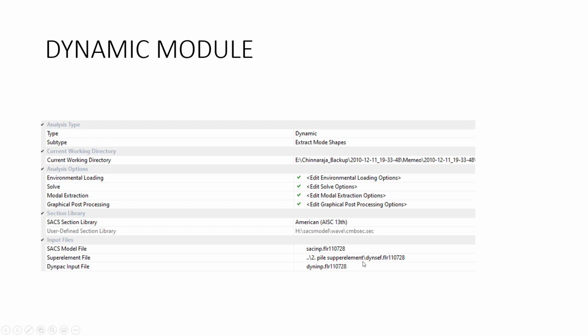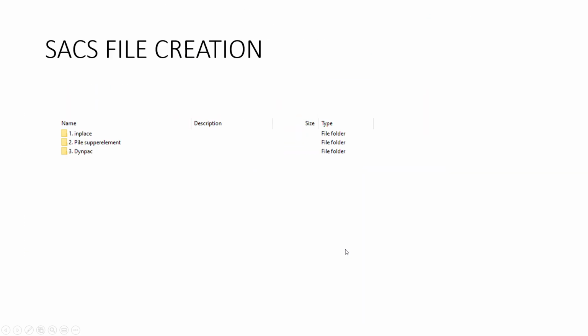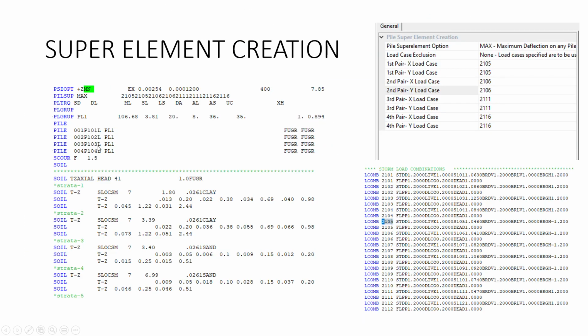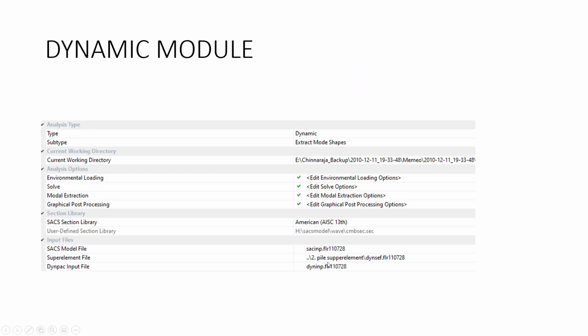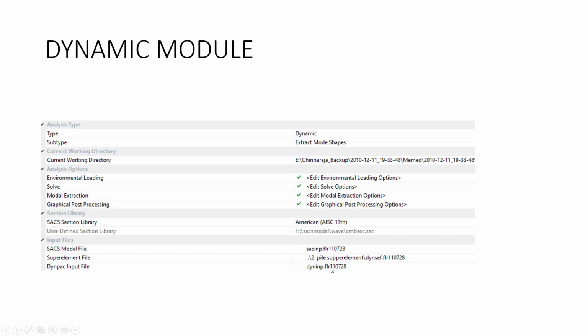Once you run the program, this second one is the super element file you might have created by modifying the load cases with the SACS input file. The output of the super element file, the Dyne ACF super element file, you have to give here. Then the dynamic input file, which I have just described, you give here. Now you take a run. After taking the run everything is finished. Now your time period, mode shape, mass participation factor and load sum, everything will be ready to calculate the DAF.